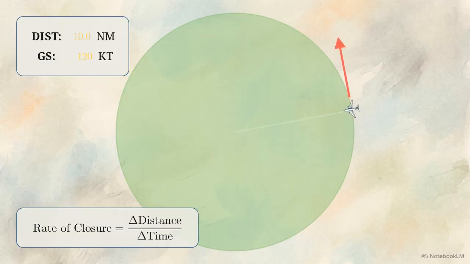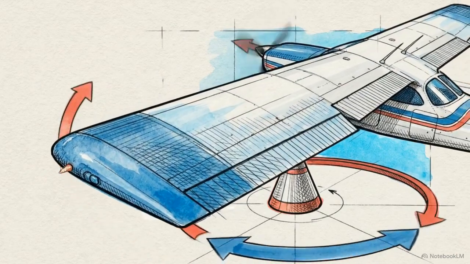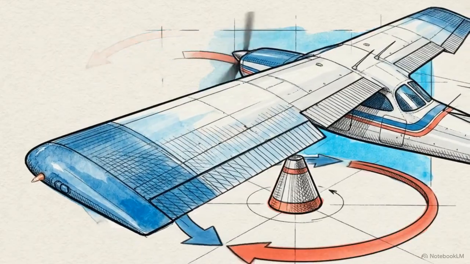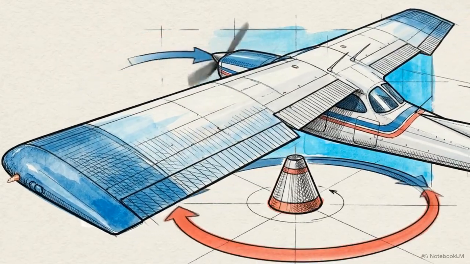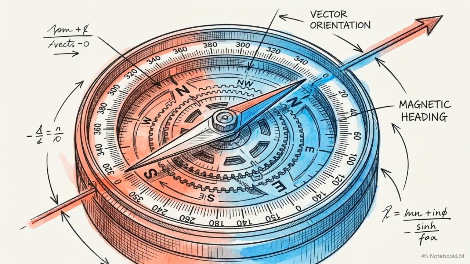Flying a DME arc breaks this assumption. In a circular orbit, the velocity vector shifts 90 degrees perpendicular to the transponder. Because the distance to the station is no longer actively decreasing, the calculated rate of closure is absolute zero. While maneuvering on an arc, the panel will falsely display a ground speed of 0 knots, completely ignoring the true airspeed. Vector orientation strictly dictates the data validity.